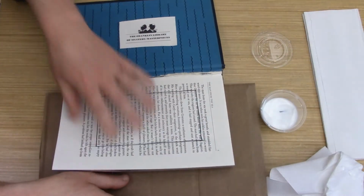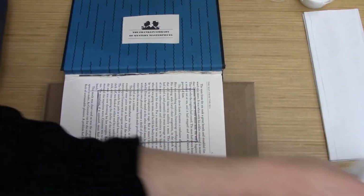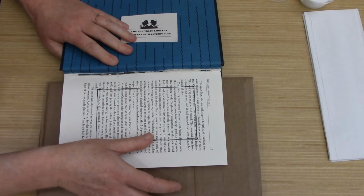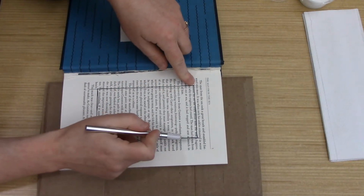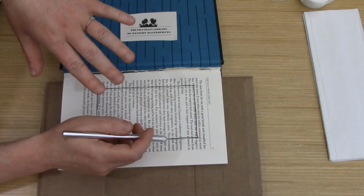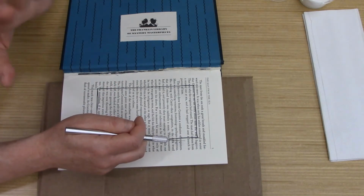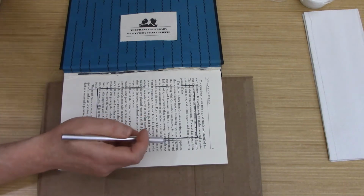Again, I'm going to slide my cardboard here, move this out of the way, and then that way I know that that is going to be my guide for cutting. Now, with my X-Acto knife, I'm going to follow the black line and cut through until I hit my cardboard. I will let you know that in my practice run of this, I discovered that this can take a little bit of time and finesse, so I might speed that part up so I'm not making you all sit around.